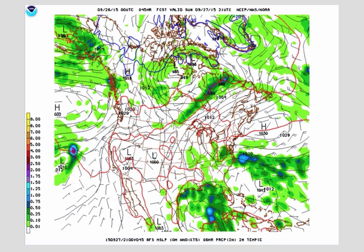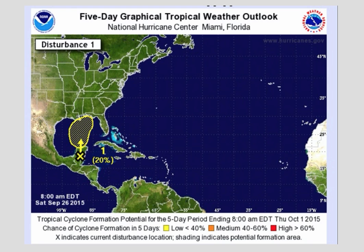Now, as we go through time, here is the GFS model for Sunday morning. And if you look to the south, you can see lots of disturbed weather in the Gulf of Mexico. We've got a trough of low pressure moving across the Yucatan Peninsula, and as it moves into the southern Gulf of Mexico, it's going to encounter more favorable conditions. We could see a tropical low develop there. The National Hurricane Center puts the chance of this developing into a tropical cyclone at about 20 percent as it moves to the north.